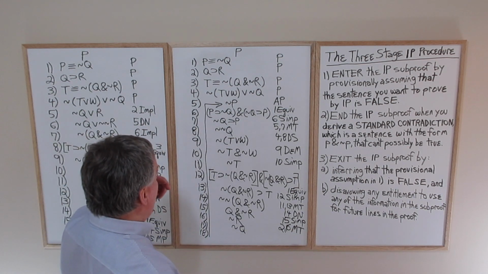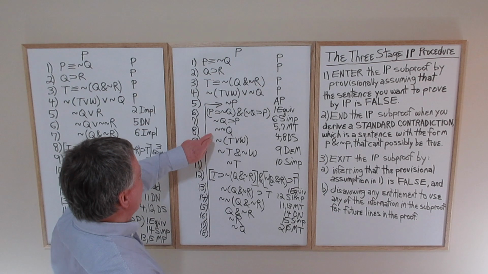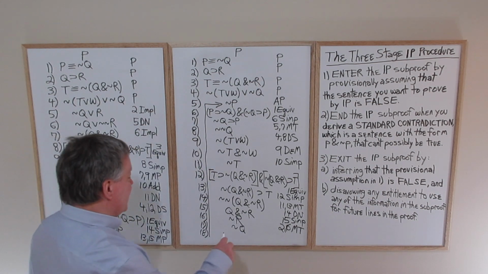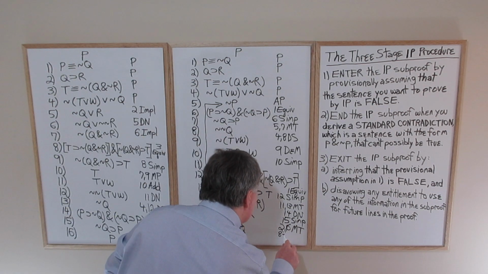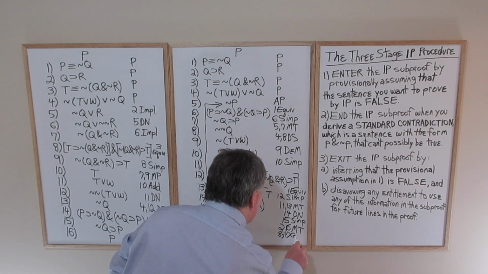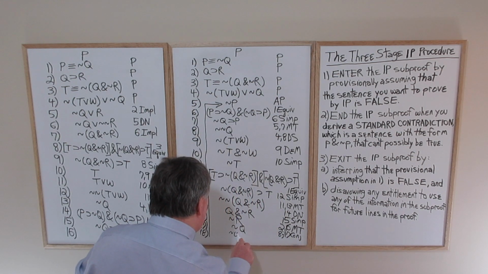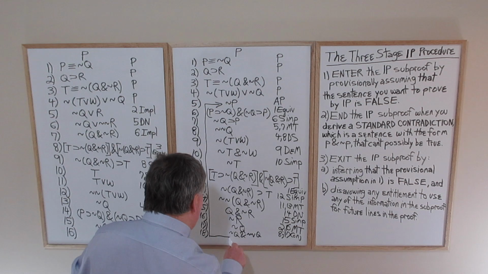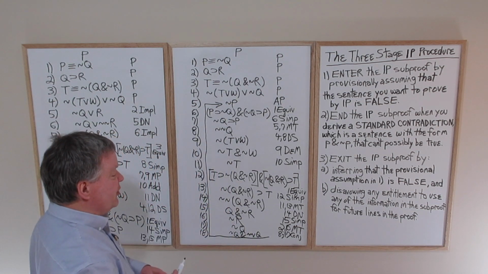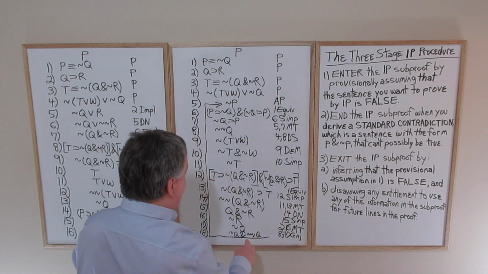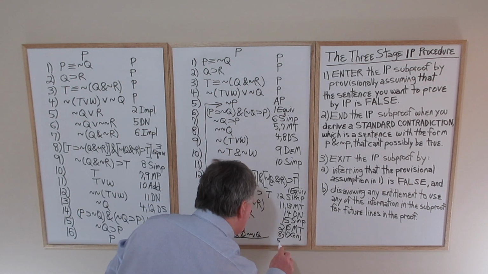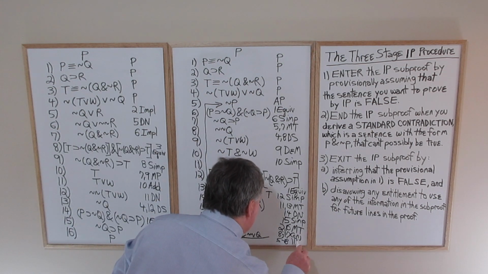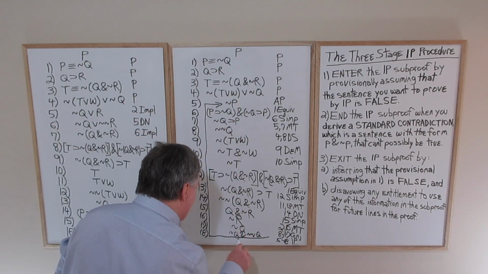So we could snap off the Q from line 15, but notice on line 8 we've already got tilde tilde Q, so 8, 17 conj will give us tilde Q and tilde tilde Q, which is a standard contradiction where lowercase p is tilde Q and tilde lowercase p is tilde tilde Q. So finally, 5 to 18 IP gives us P.